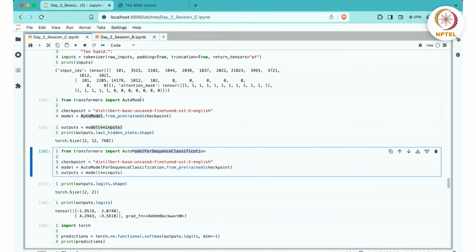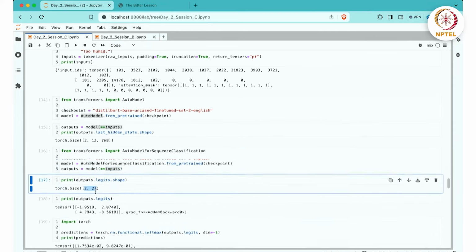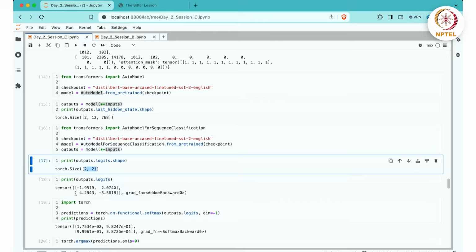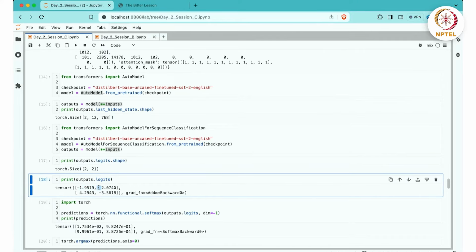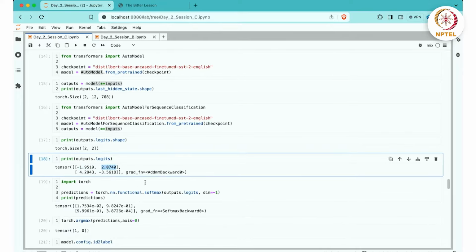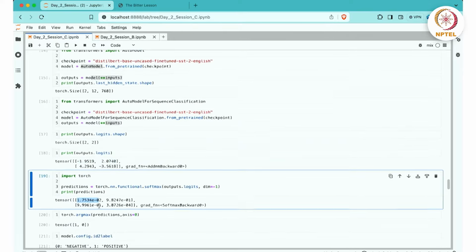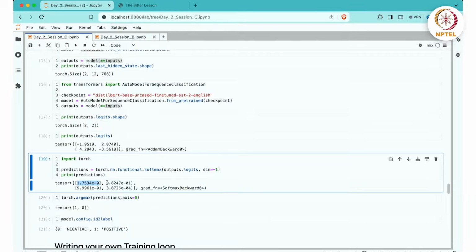It's the same auto model, but now we are asking specifically for sequence classification. We do the same thing. We don't need to change anything in the inputs. We pass it, and now we get 2 by 2. These 2 by 2 are logits for each sentence, and because we had 2 classes, we get a value for 2 classes. We pass these logits through softmax and we get probability values. In this case, you can see this value is bigger, which means the model is saying that the probability of this class being true is the highest.